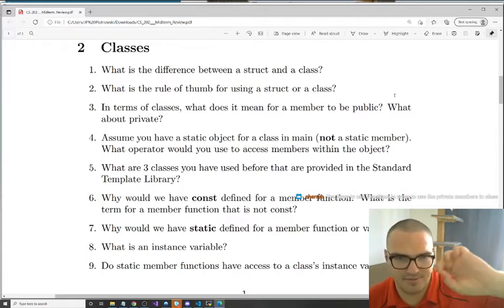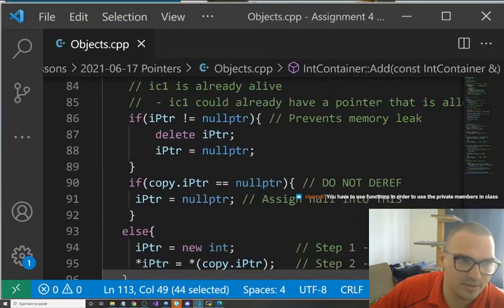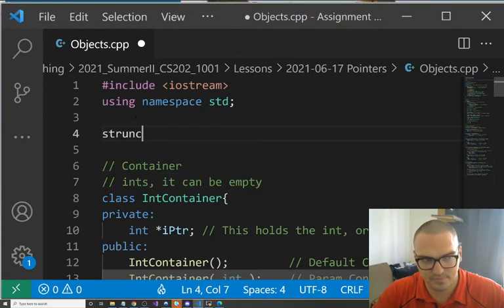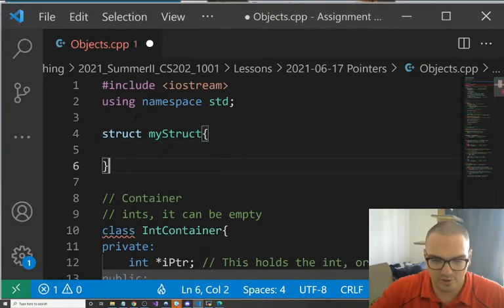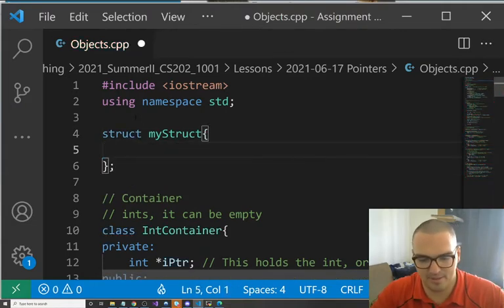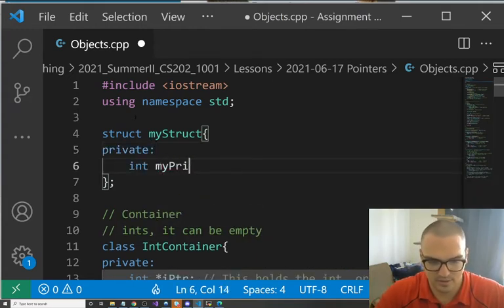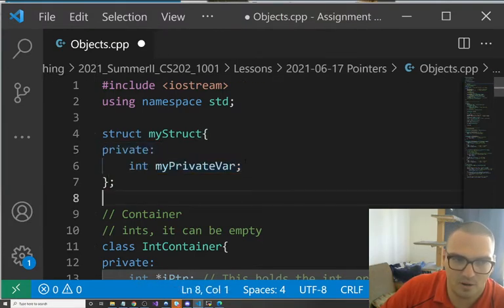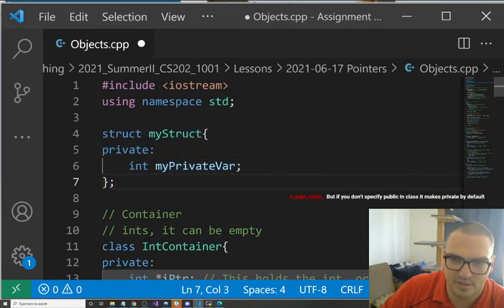If you don't specify a member access specifier, if I say struct my struct and I don't specify something, everything is public. But the moment I do this, the struct has a private variable. All right? So structs and classes are exactly the same. It's just the default. Yes, Z, that is correct.